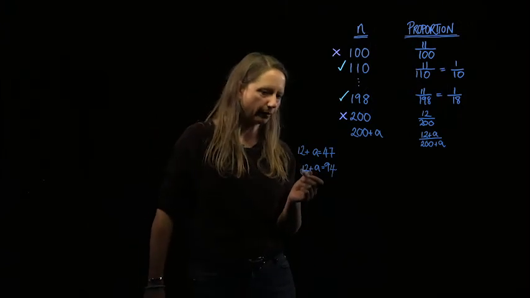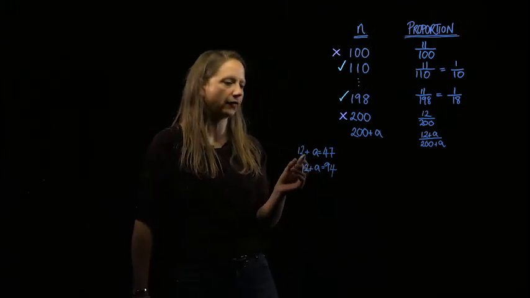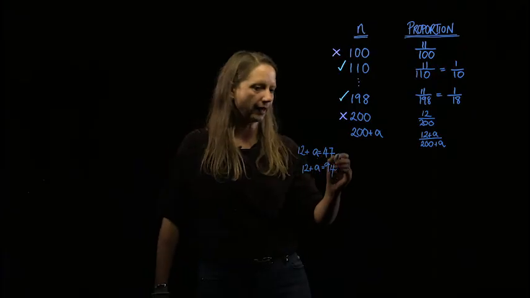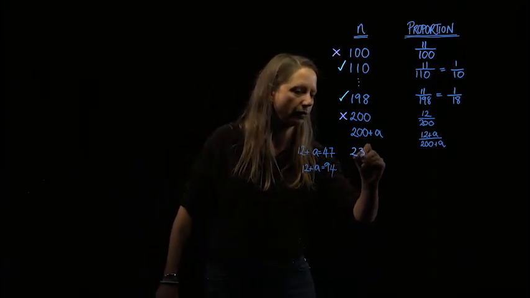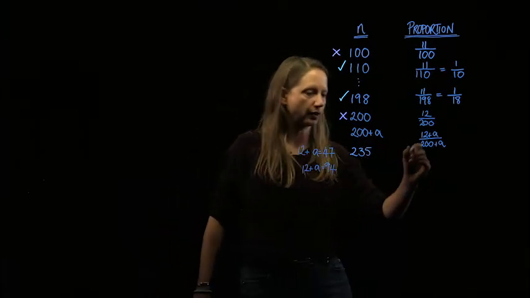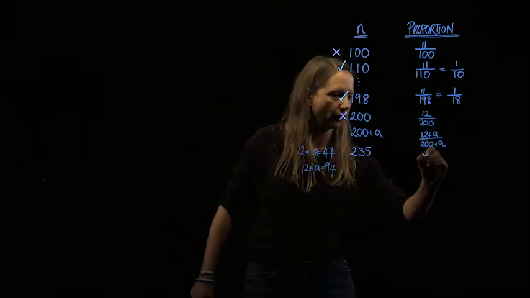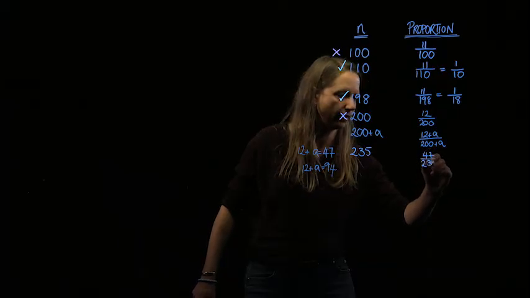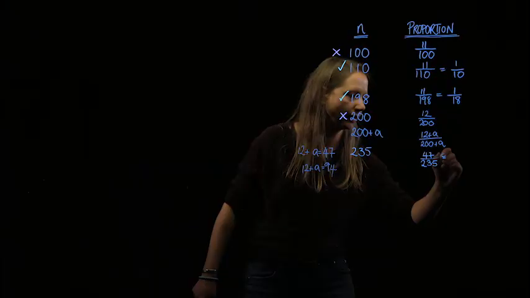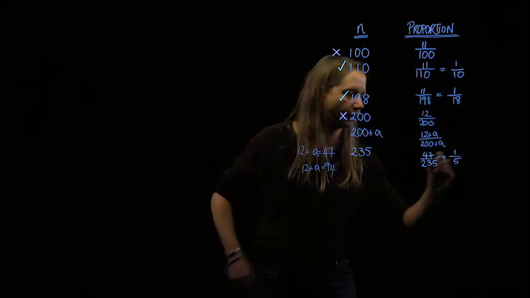So we've got our two values for 12 plus a. If 12 plus a is 47, then that means a is 35, and that gives us n is 235. And the proportion then is 47 out of 235, and that is equal to 1 fifth as required. So this is a possible value of n.